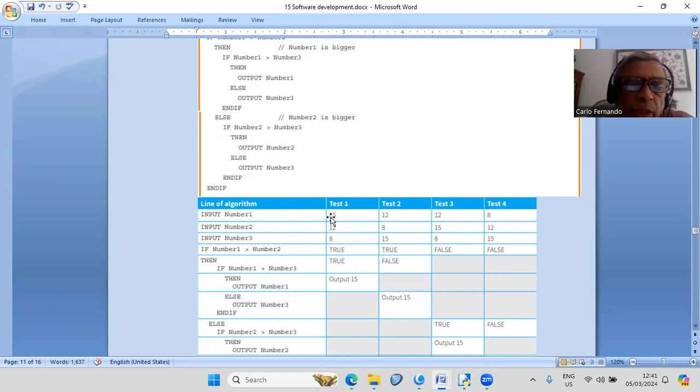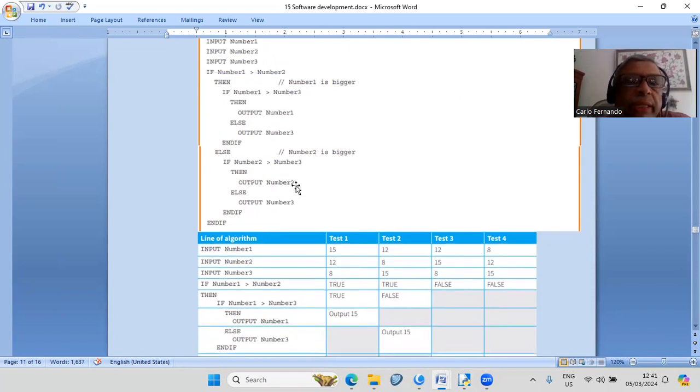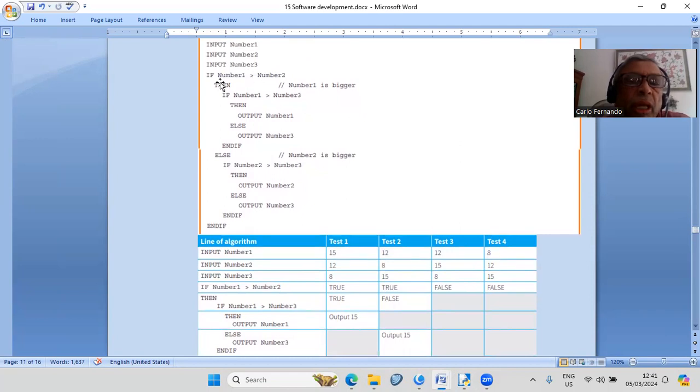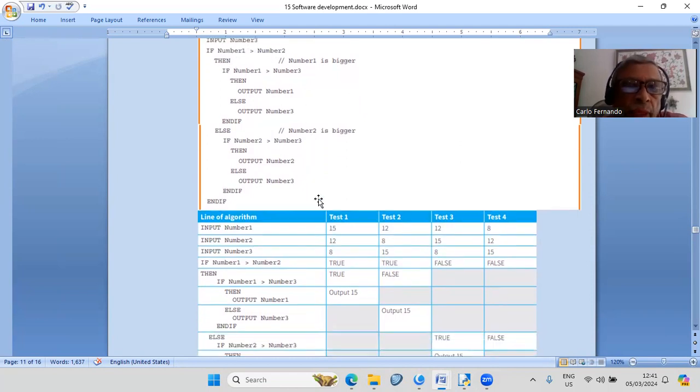So let's put input number 1 as 15, 12, 8. Then, if number 1 is greater than number 2, that's the first one. After the input, is number 1 greater than number 2? Here it's yes, no? 15 is greater than 12. So it's true. The answer here is true, because the if statement is always either true or false.